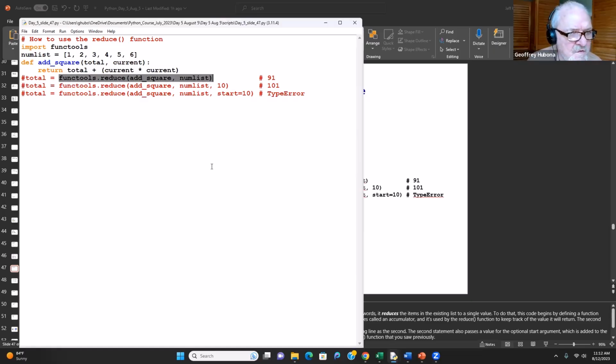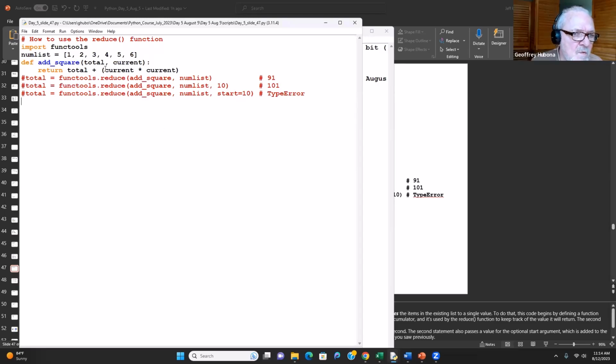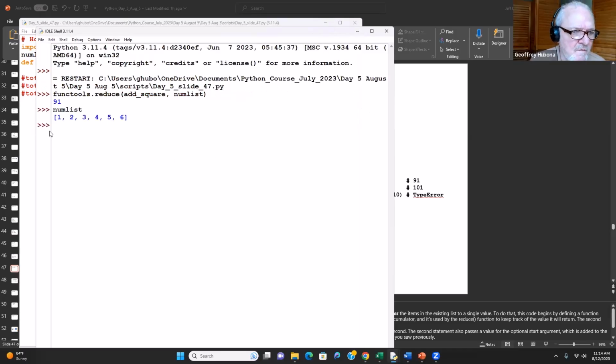Right, so our list is 1, 2, 3, 4, 5, 6. Right, so what it's doing, num list is 1, 2, 3, 4, 5, and 6, and it's simply applying add square, which returns just the square of each element added together. So it's, I guess, 1 plus 4 plus 9 plus 16 plus 25 plus 36.